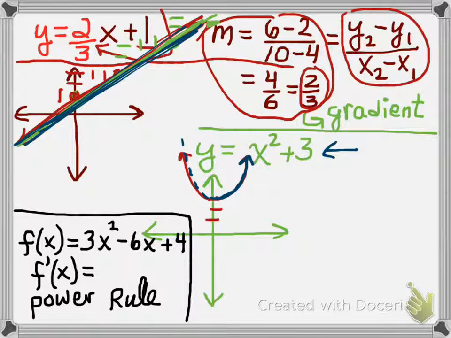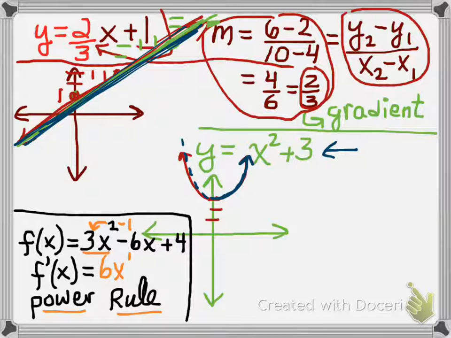Well, there's something called the power rule, okay? And the power rule, if you look in the lower left-hand corner of the screen here, so before I do the green parabola, let me just walk you through the power rule. The power rule is a process in which you take the exponent and you multiply it to the coefficient in front. 2 times 3 is 6. And then you're going to subtract 1 from the exponent. 2 minus 1 is a 1. Okay? So this first monomial here has a slope of 6x.